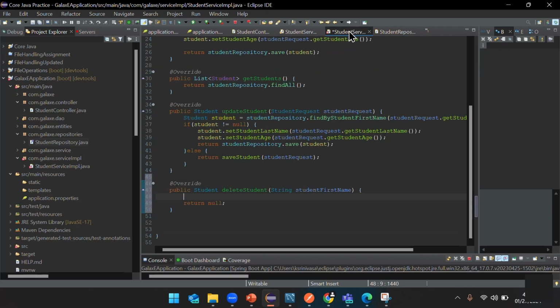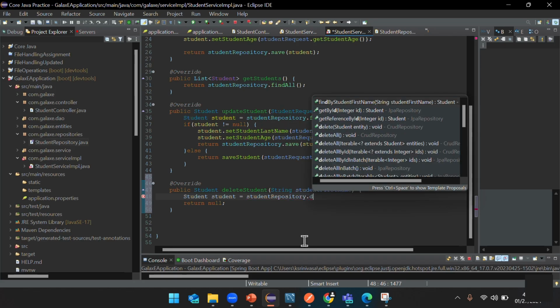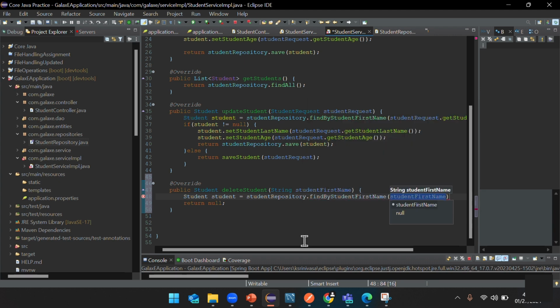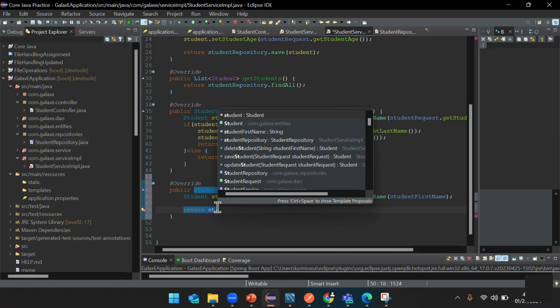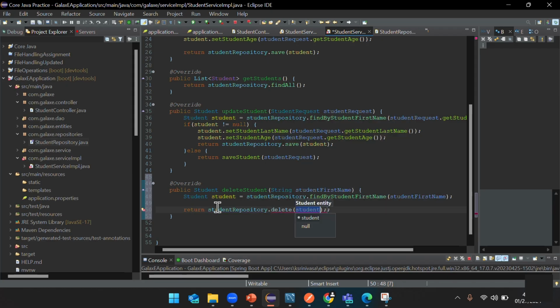Control Z. We will first do student equal to student repository dot find by student first name, and then we'll do student repository dot delete student.